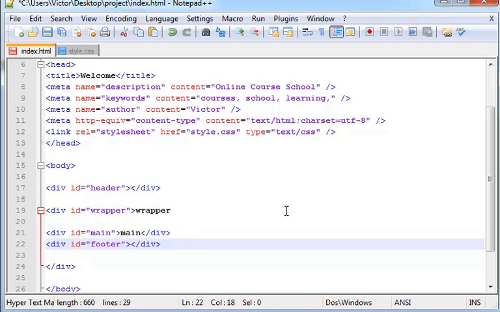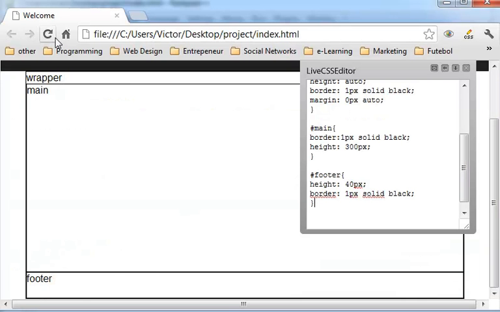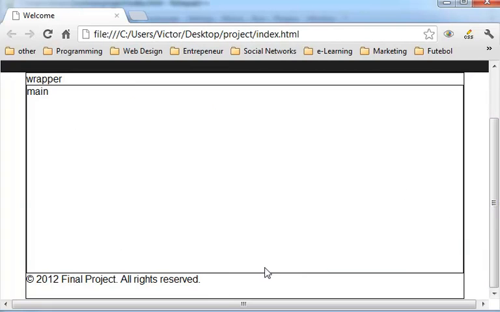So we have to use this symbol &, and type copy, and now we type 2012. Let's type final project, and you can type something like all rights reserved. Okay, let's save this. Let's check this out in the web page. If you refresh this, there it is.